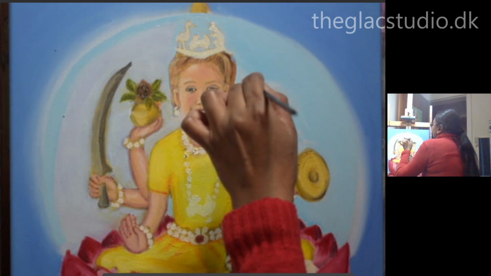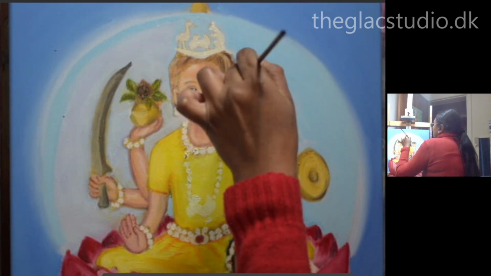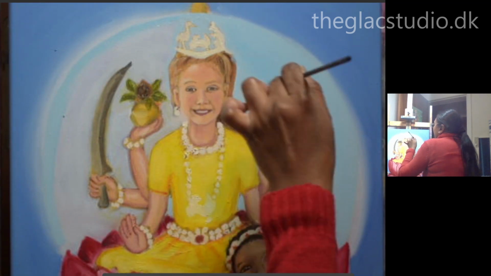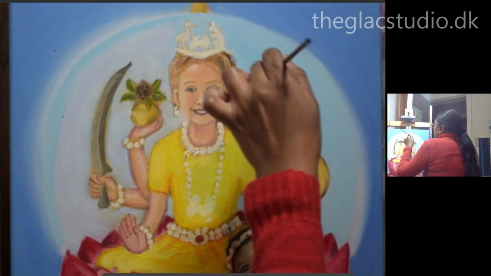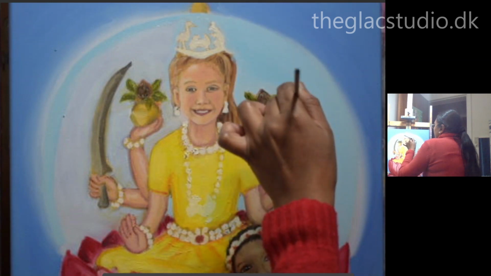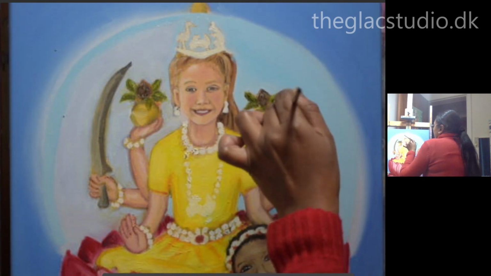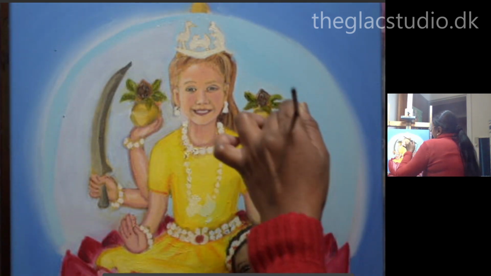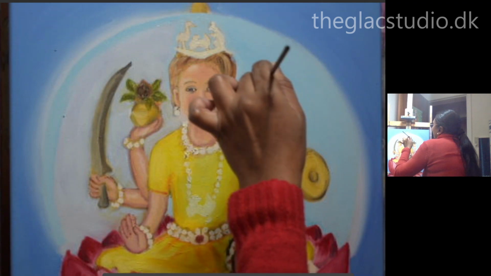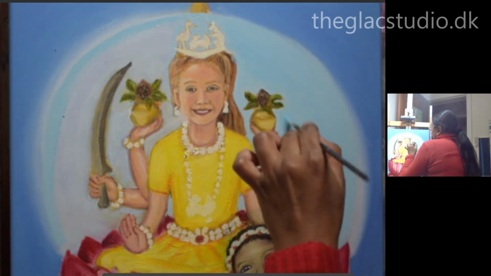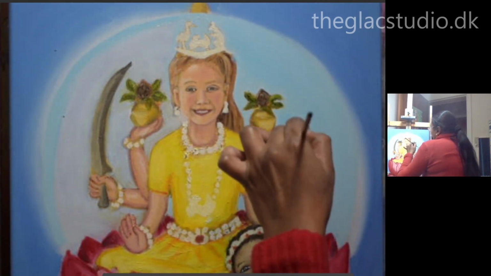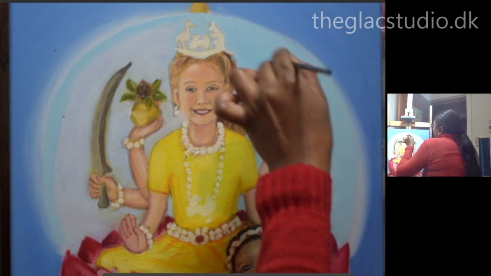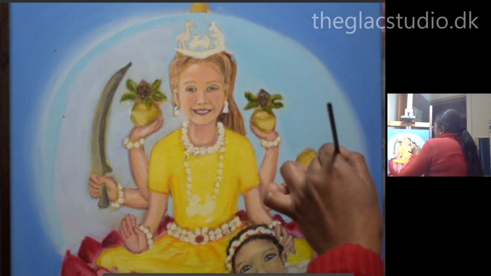And I accidentally pushed a little bit of paint on her hair. I'll have to remove that in a short while. Coming to that in a while now. This looks fine. It is smooth enough now.